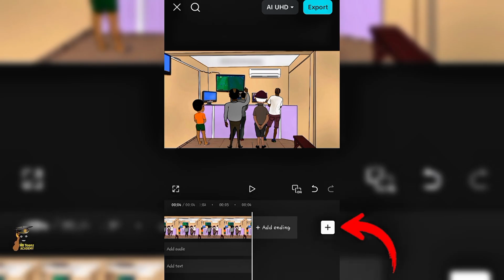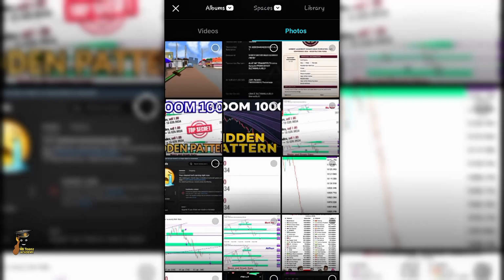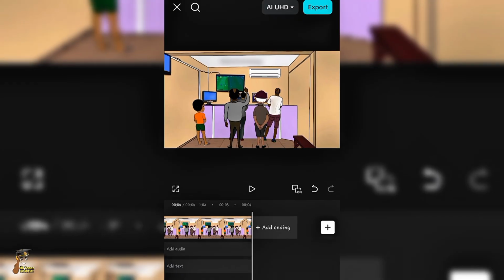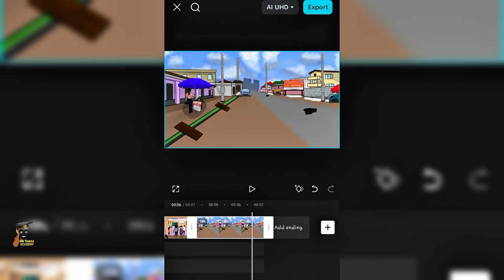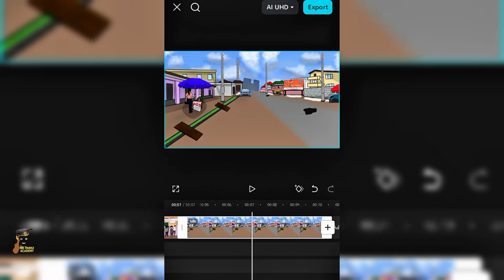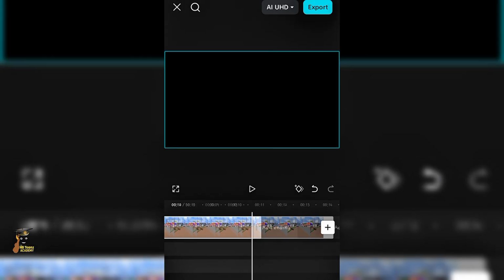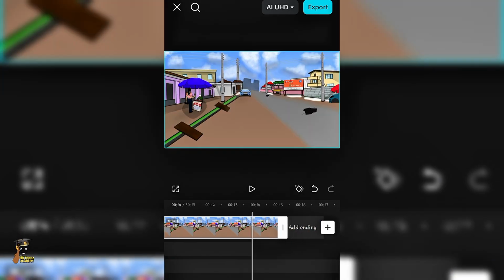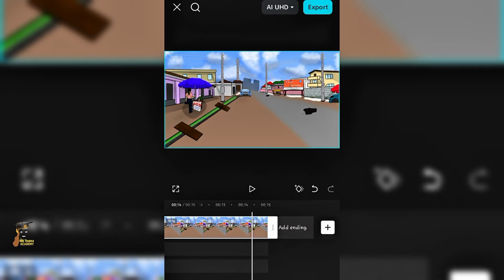All you need to do is to click on this plus sign and select the image or the animation you want to add the pan on. Select it. Now we have our background added. You can stretch it to the time you want the background or the animation to stay.